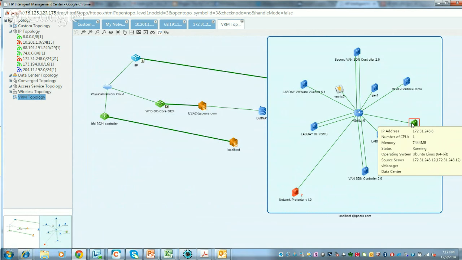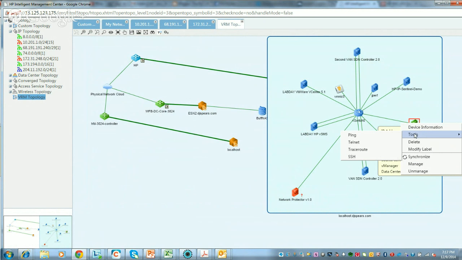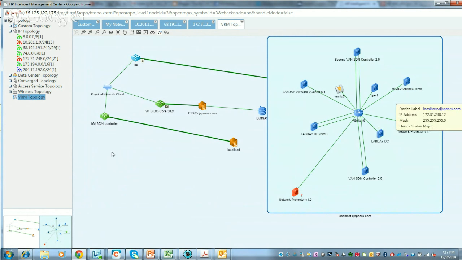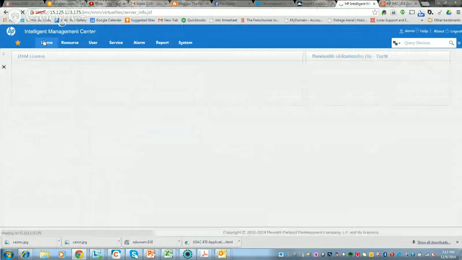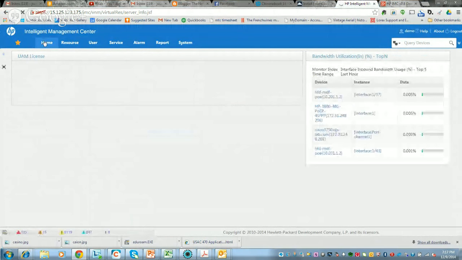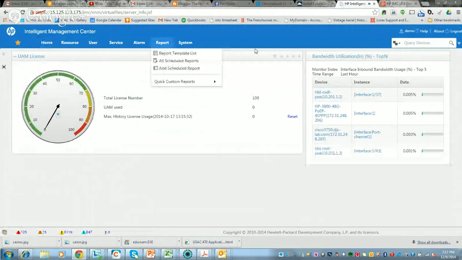See how much memory they're actually utilizing. And I can bring up toolbars to take a look at additional information about these. So it really gives me a great view into the tool set. So far, everything I've been showing you is built into the base tool set, right? There are a number of add-ons that we can add on to HP's IMC, and it allows us to take a look at different things.